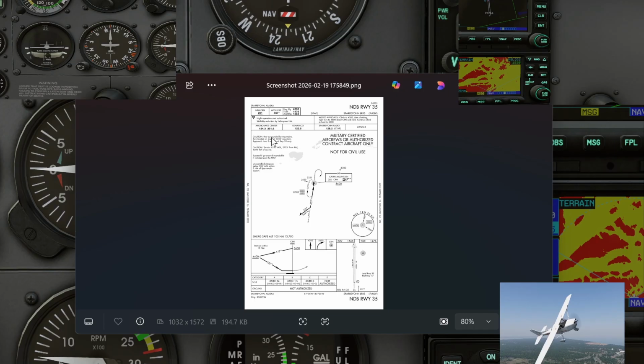The cautions: runway surrounded by mountains, it sure is. Terrain, 1,530 feet. And then there's 2,730 feet from the threshold. Another really interesting aspect of this approach is that successful go-around is improbable if initiated past the missed approach point. Well, here's the missed approach point. You can see it right there at the NDB.